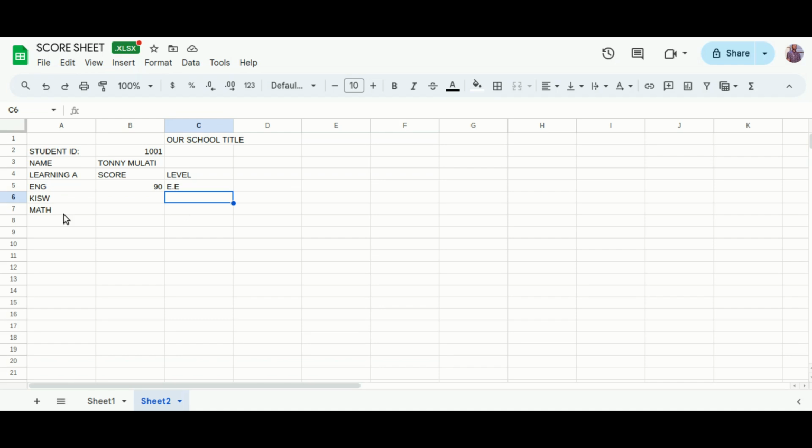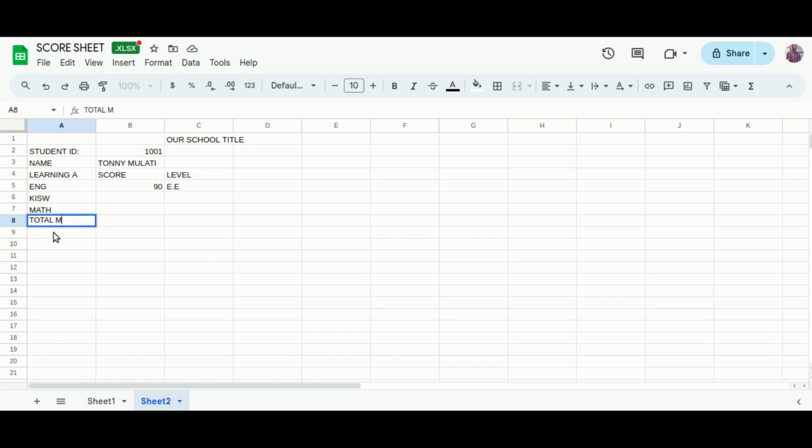Then after I've done that, we can also create here the total mark. We can still apply the same formula to retrieve the total mark for Tony Mulati. The total mark is going to appear here.